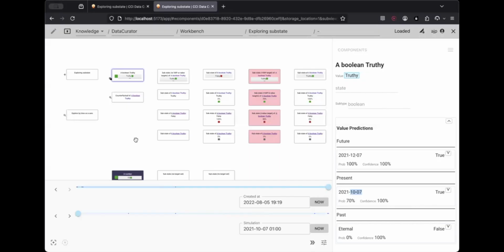I think that I will remove the substate component, at least from the available list of components that you can make, because I don't see much value in it at the moment. I think it was originally used for a plan.